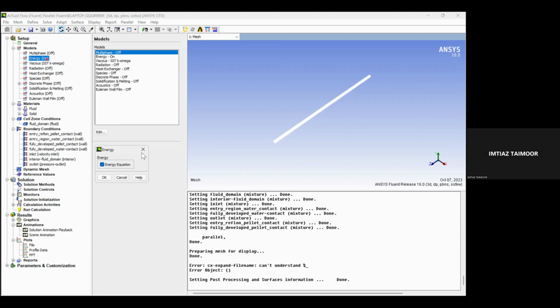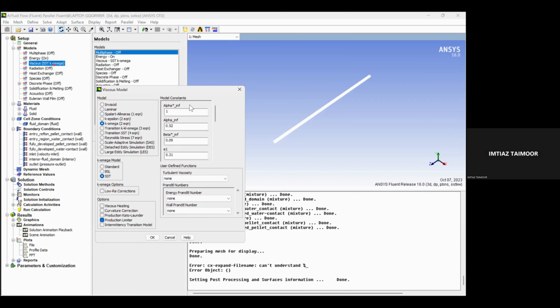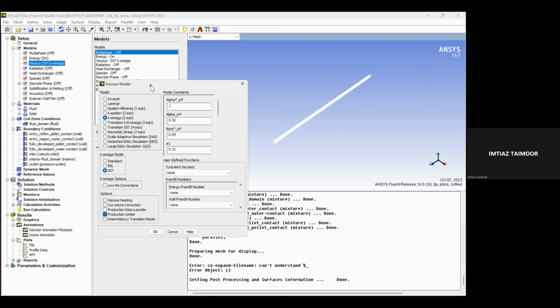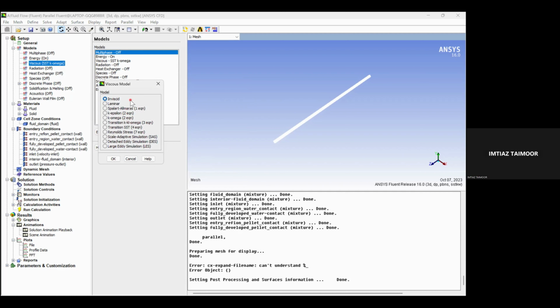If you double click on viscous, you can see that there are different models to solve this viscous flow. If you put a tick mark on inviscid, it means we are not considering the viscosity.